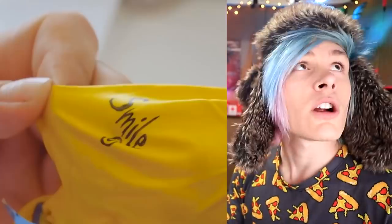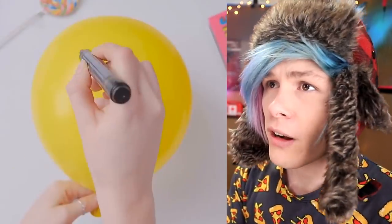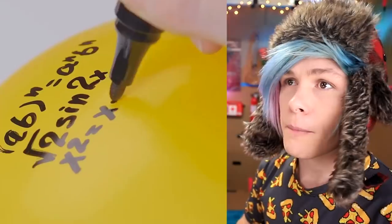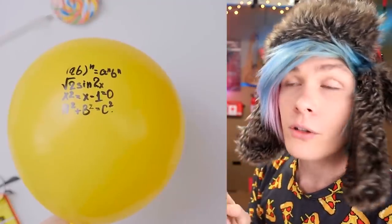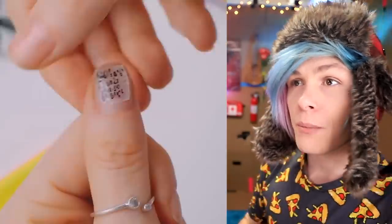So now it's super small. What? So you're saying that this big writing turned into this little writing? That's crazy, I have an idea. So first, we're gonna write our equation on the balloon, nice and big, and then we're gonna let it shrink down so it gets really small. Then we put tape on it, then we put it on our nail. Wow, that's actually really clean.